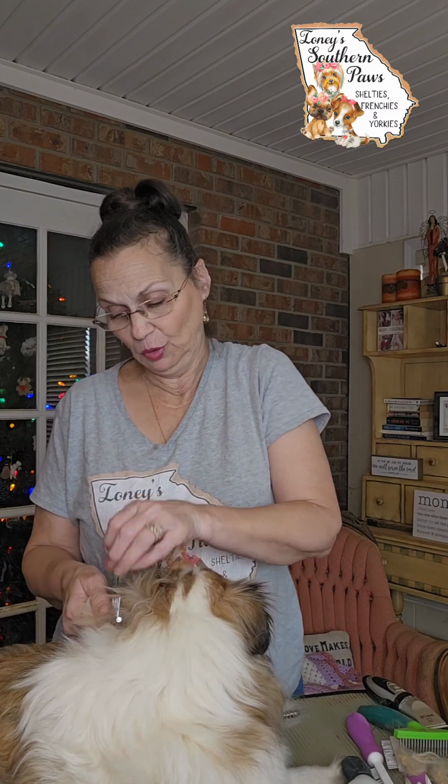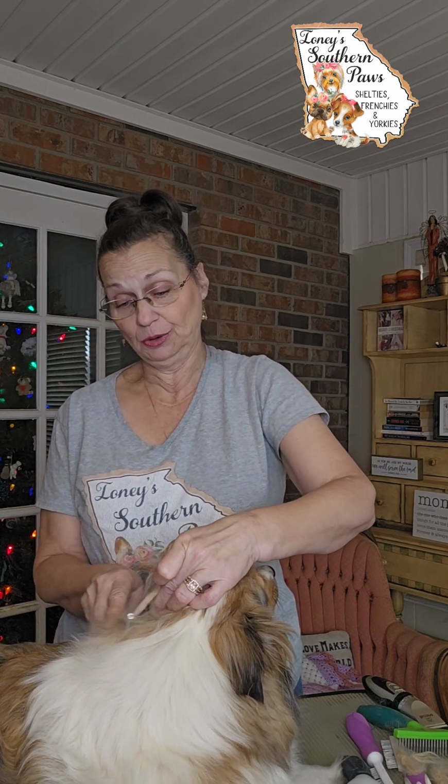You know, if y'all don't enjoy doing this, if you don't want to be the one to have to groom your dog yourself, there are some wonderful groomers out there that would love to have your business and would take very good care of your fur babies. Just check around your area. Be sure to get plenty of references on the place that you choose to go to, so you know your baby is in a safe environment. But you don't have to do this, but if you choose to do it yourself, this is just a great way of doing it without causing stress or injury to your fur baby. And it's stress relieving for yourself too.